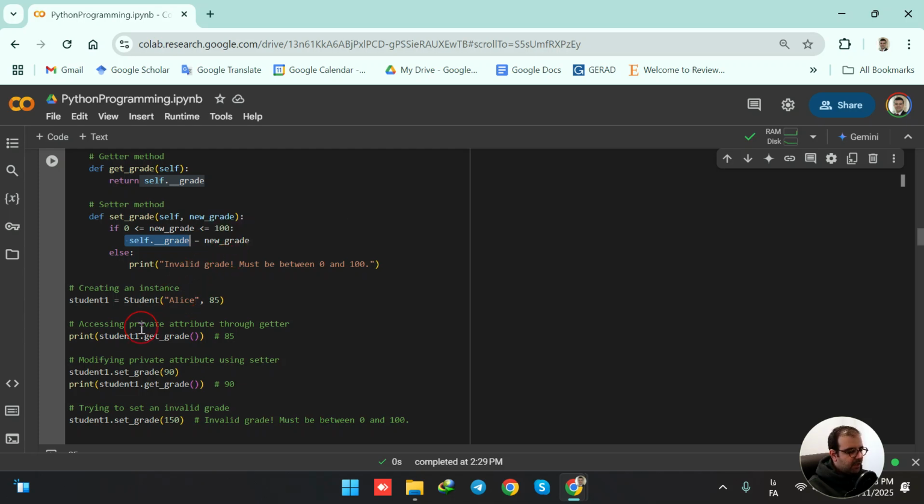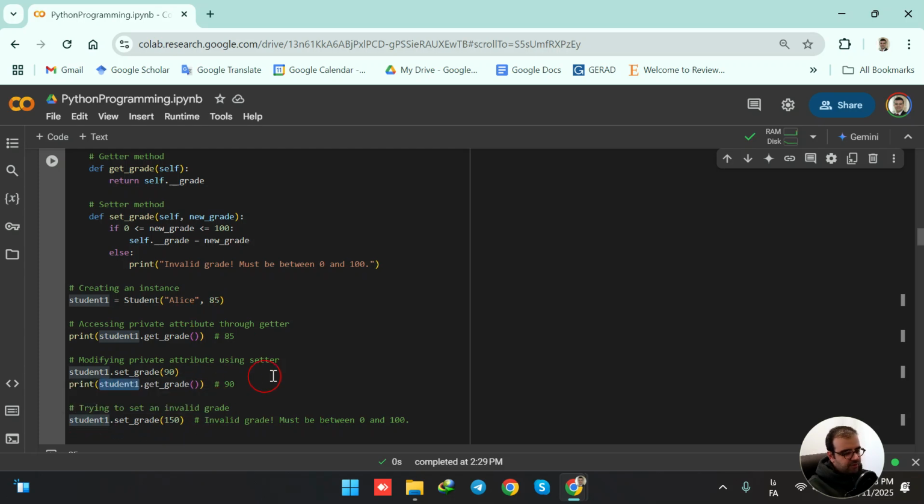Now we modified the grade, and we would like to call the getGrade function again to show us the grade that we modified, and we expect to see 90 when we call getGrade using the student1 object.